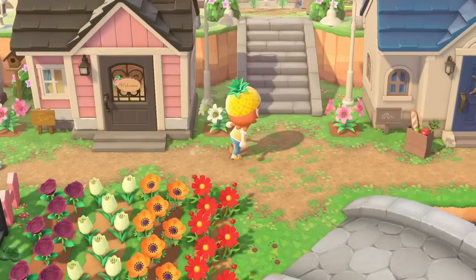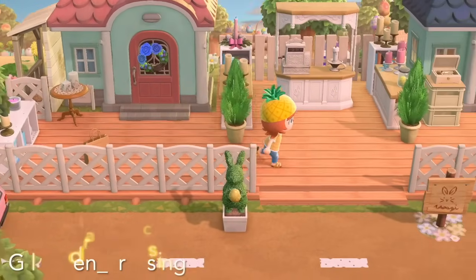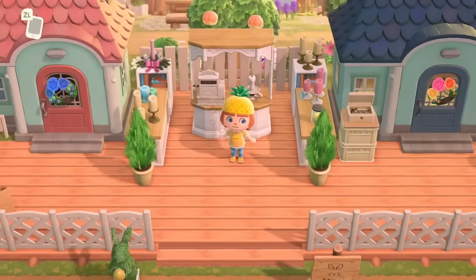Cute! Now we visit the island of Carrot Cake, where these two adorable little houses sit next to each other. How cute, and they share this shop, which, as you might notice, sells honey and candles.